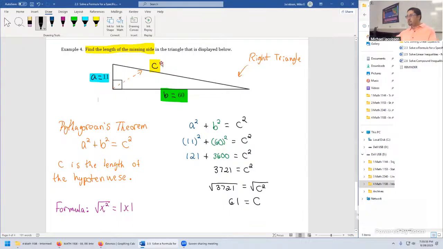So the length of the hypotenuse, well, we're really done once we wrote this down. But if you want to, you can complete the diagram and just put a 61 here. It looks kind of satisfying. And our work is done at that stage. This one wasn't so bad because we didn't have to do too much to solve for C. We were done right at that step. But any questions at the moment?